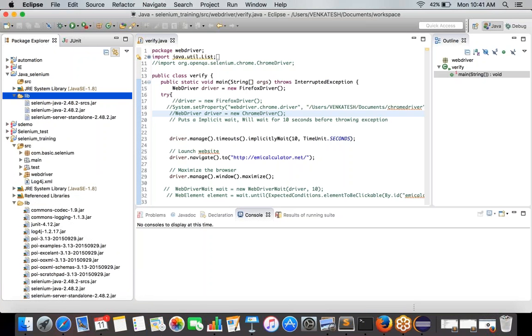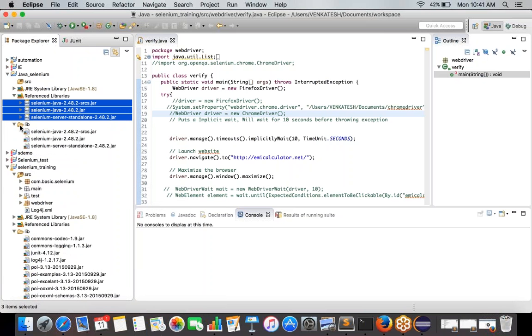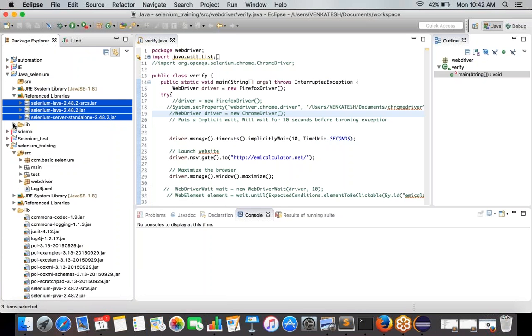Then you select them and add them to the build path. Done. This is the general way of adding any jar into your project. All I have done is take the three jar files and put them in the library folder. Now all I have to do is go and code.